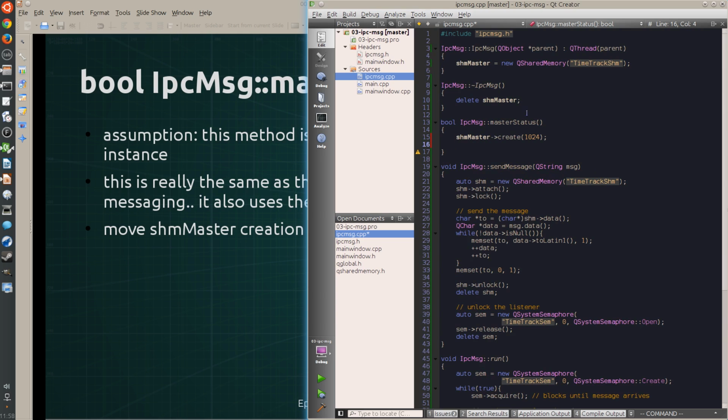So I move the shared memory master create statement to the master status, and then I check if the creation worked.